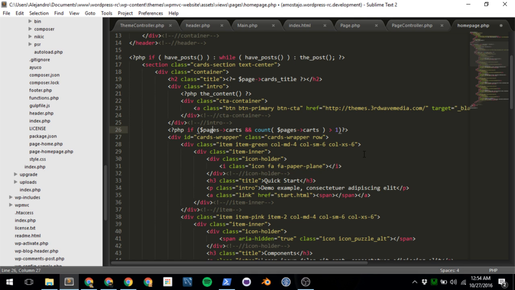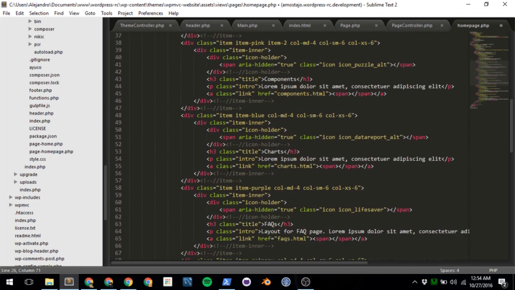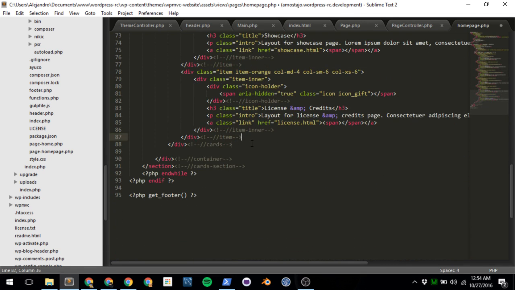That's the only reason why we're going to display the cards. So we close up this thing over here, which is the cards, and we do a PHP endif. All right.